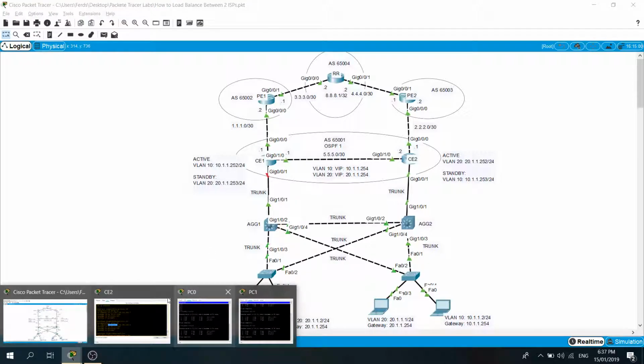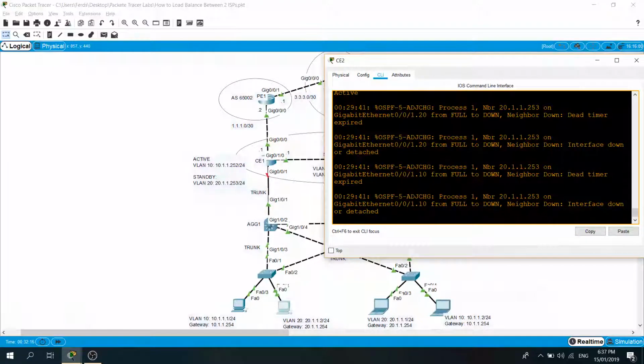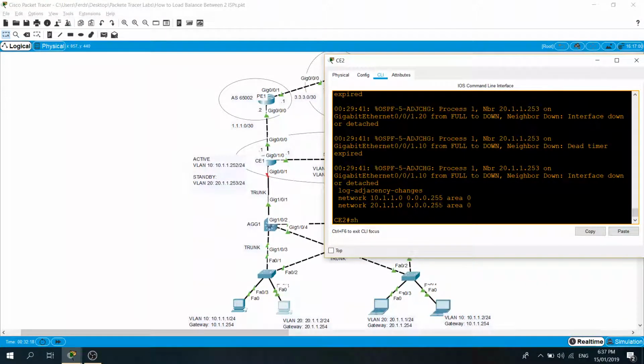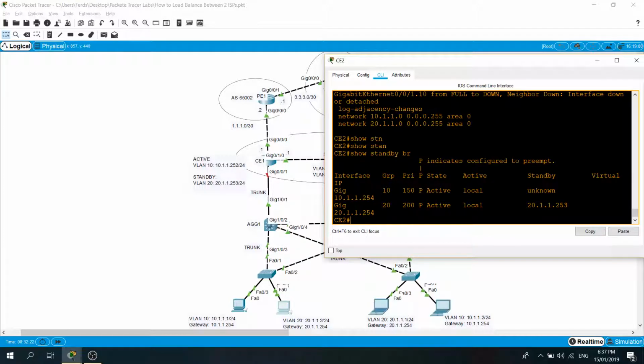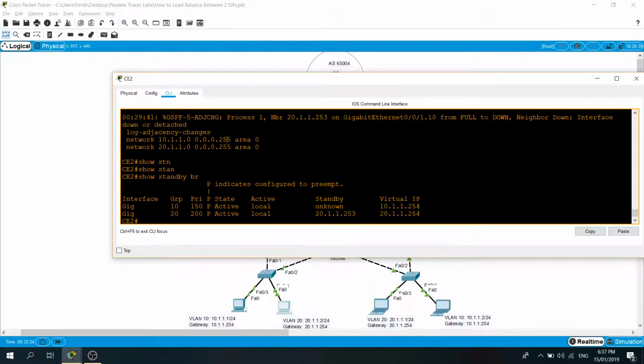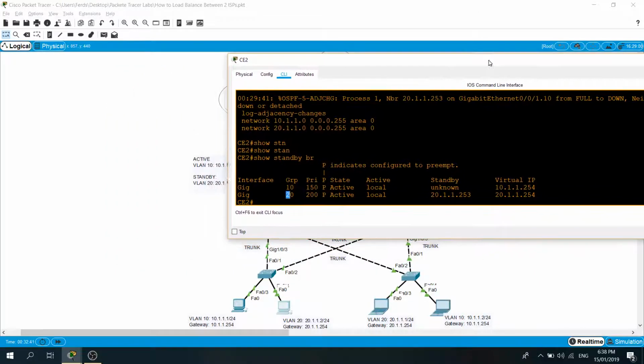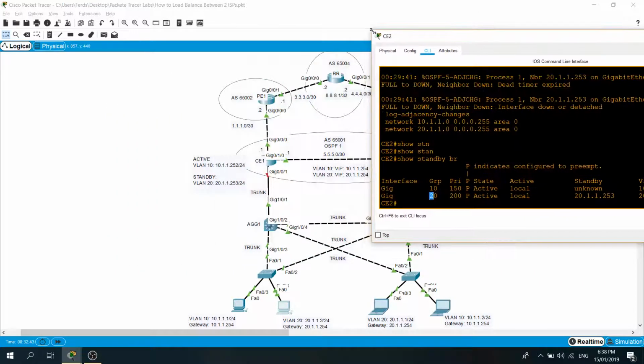Let me do a show standby brief. Okay, so it's still seeing itself, I mean, it's seeing itself as the active router for VLAN 10 and active router for VLAN 20. I'm actually going to show you that.